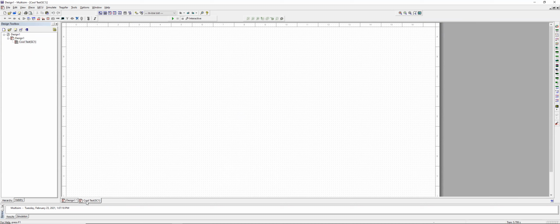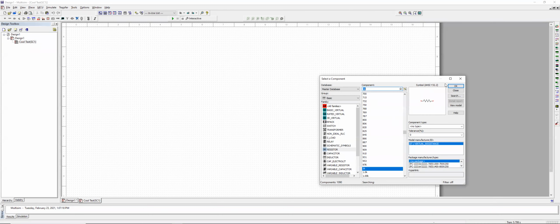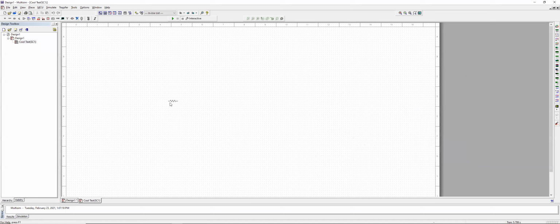So I'm going to go back to my cool test, and I'm going to just put some resistors in here. That's fine. Let's say 1, 2, 3, 4. That's good. So I got 4 resistors in here. And just to make this simple, I'm just going to hook them all up in series, nothing major. And like I say, whatever you design inside here, it's going to be working in the other part of the program, and it also functions in this program, in this area. So you can run tests in this area if you want to, or whatever.